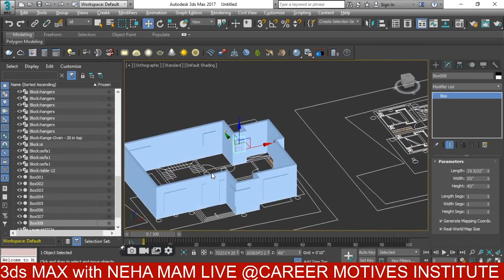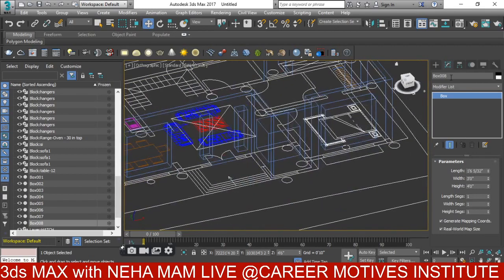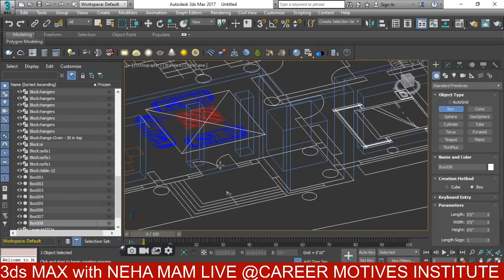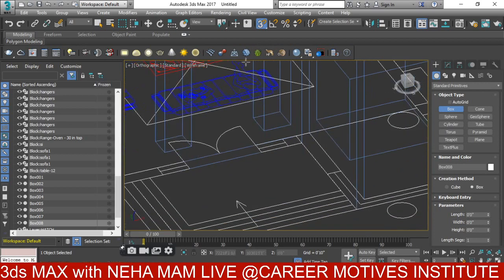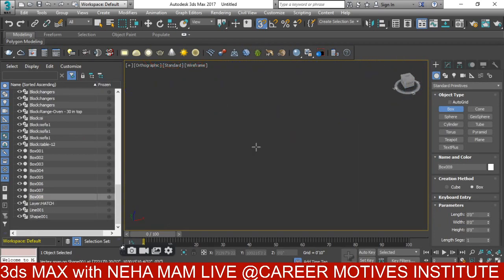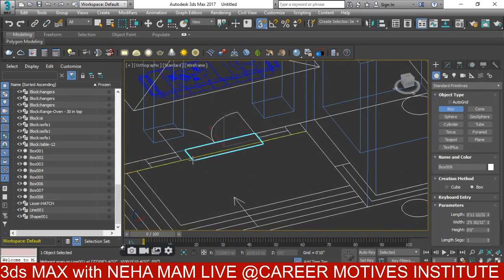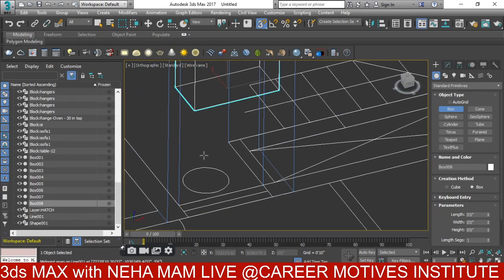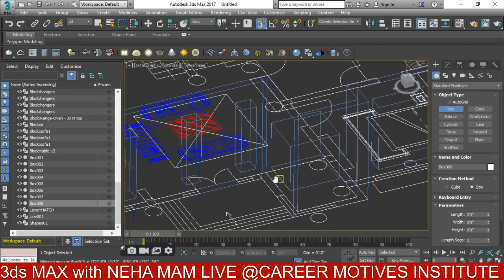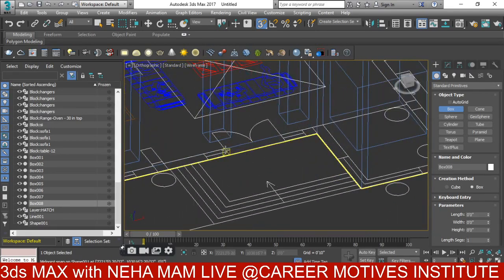We have selected all the windows, and now I'm going to create the doors. And again I'm pressing snap toggle, and now I'm snapping the point where we are going to create our doors. Okay, like this.